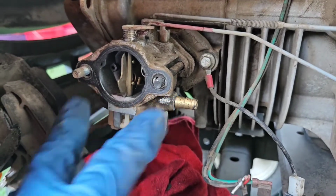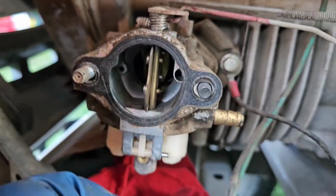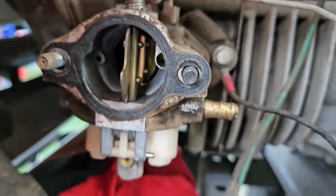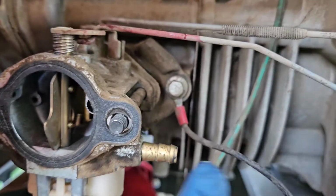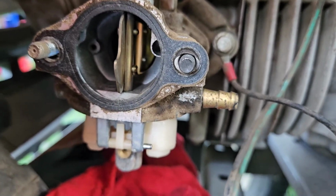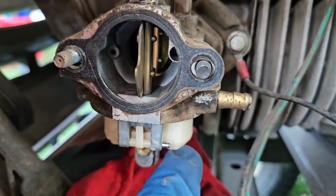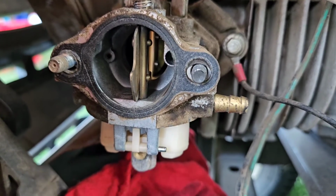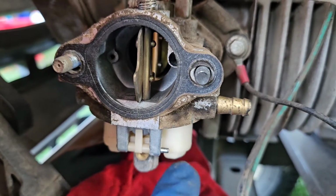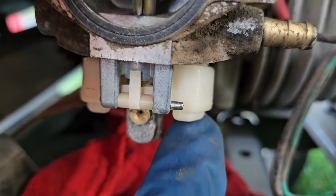Okay, so I never took this off, and what I did was I took my stable carburetor and choke cleaner, and I put it inside this port and this port, and I put it in this jet and underneath here, and I sprayed through all of those 4 jet areas, and I sprayed a tiny bit inside of where the fuel goes. This pin unfortunately is very seized up. I can't move it, and one time, probably about 18 years ago, I went to take one of those free, and I broke this little piece of the carburetor. So I'm going to try to avoid that, so I'm going to leave it alone for now, and basically everything's moving on the float and the needle properly, so I'm not worried about that.